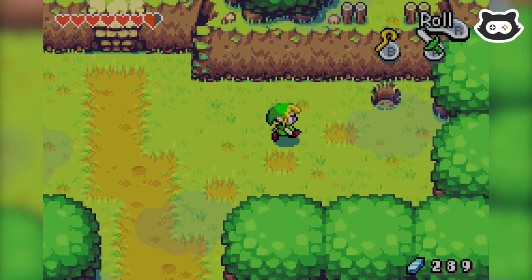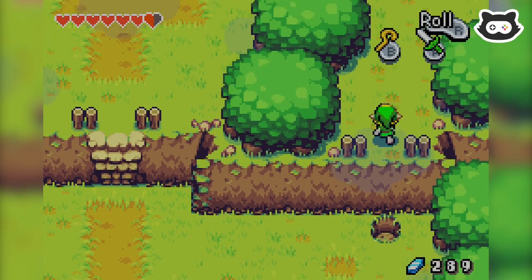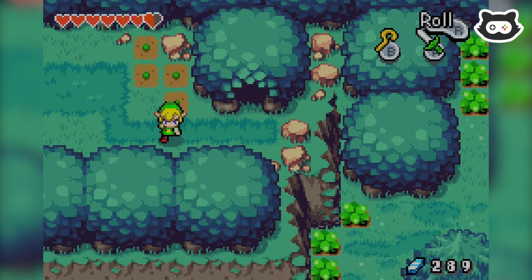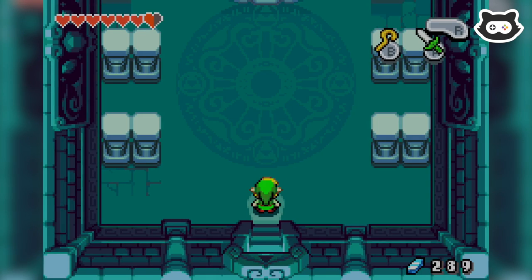So the Cane of Pacci also does this weird thing where we can turn holes into jump points. Oh, cool! I thought it was just going to take us up to the cliff. Is this one we opened?